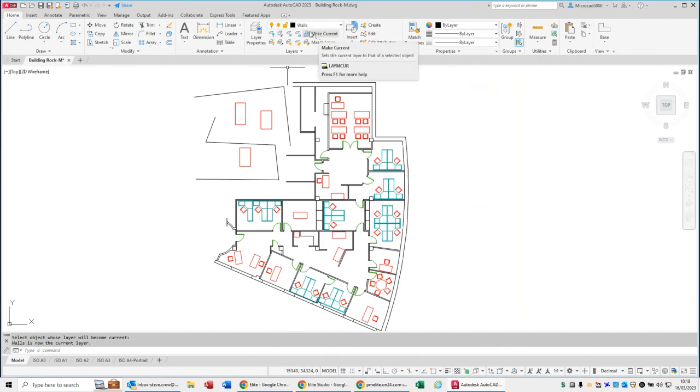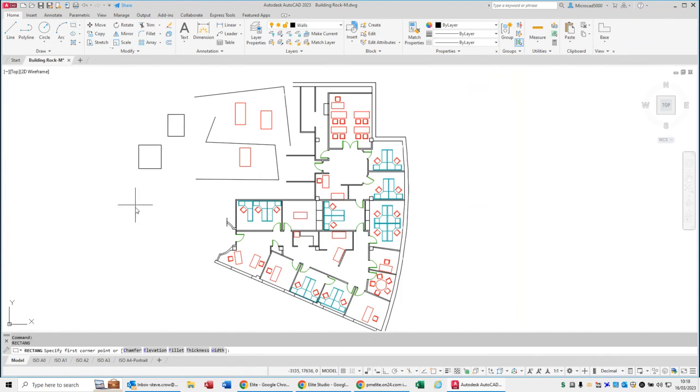Now there is a Match Layer button there as well. I'll tell you about it, but I would suggest you use Match Properties, not this Match Layer command, because Match Properties does the layer as well. However, watch. I'm on the walls layer there. If I draw some piece of furniture there, it's a piece of furniture on the walls layer.